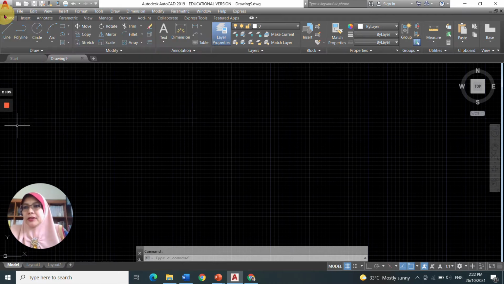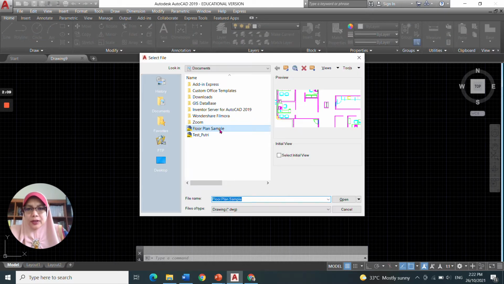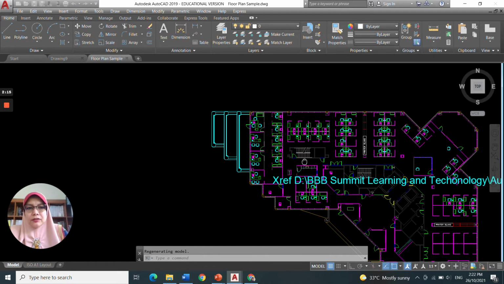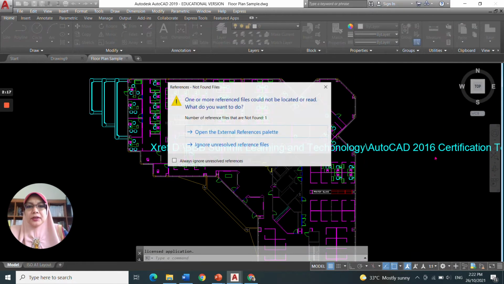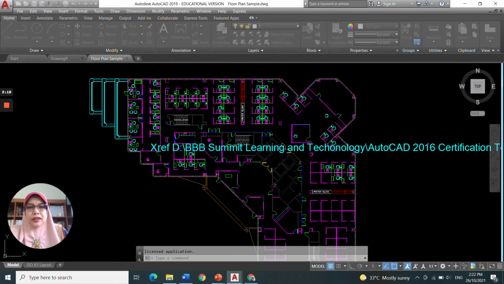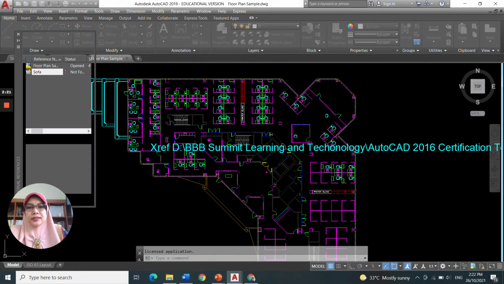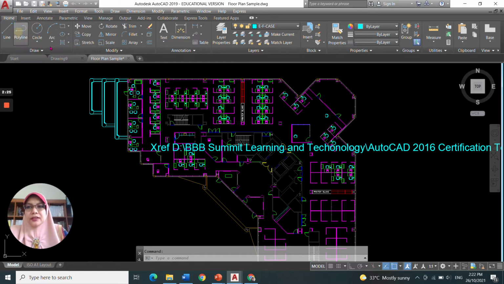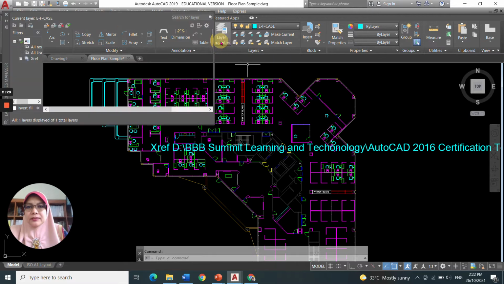So let me find one AutoCAD drawing, for example, this one. I open it. This is an example of a drawing of a building. I want to know how many layers this set of drawing has, so I click the layer properties.